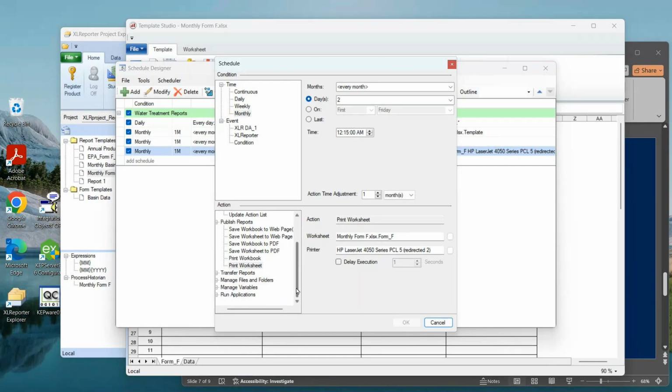In addition, we could transfer these reports via FTP to another location within the organization. We could send these out by email, all right, as well as move or delete these from any other areas. So what this provides you with is a very flexible way to automate not only the production of the reports, but the distribution of these reports as well.